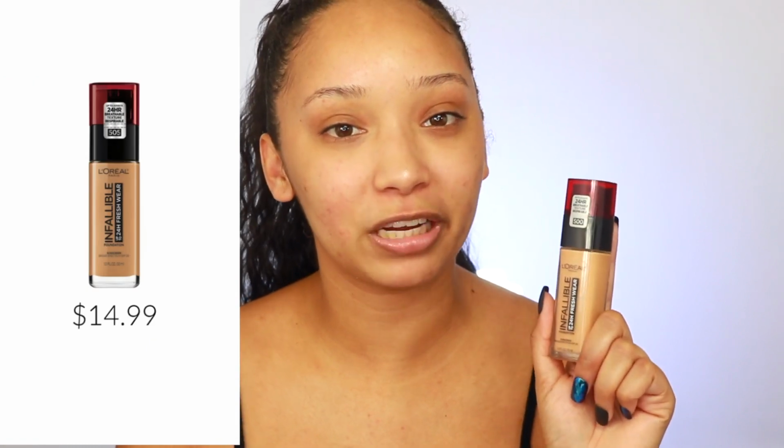For foundation, surprise, surprise, I am actually not using the Too Faced Born This Way today. I did self-tan. Maybe it did get as dark as I would like, I'm just not used to it, or to me it looks the same. I'm not sure. But I did self-tan today to match my L'Oreal Infallible 24-Hour Freshwear Foundation. If you guys haven't seen this yet, I have a video on it. I'll link it down below so you can go check it out. So I discovered a new technique of applying foundation last night, and I really want to try it. I forgot who it was, but I'll have it down below.